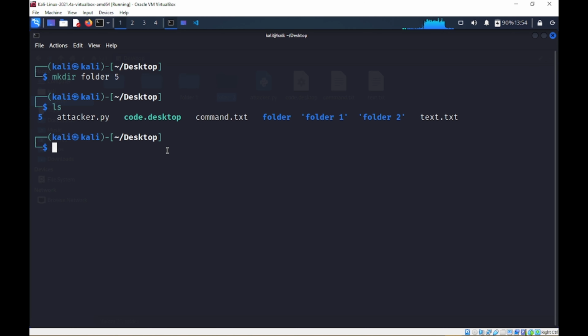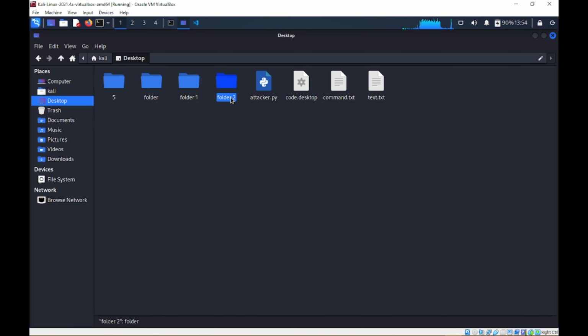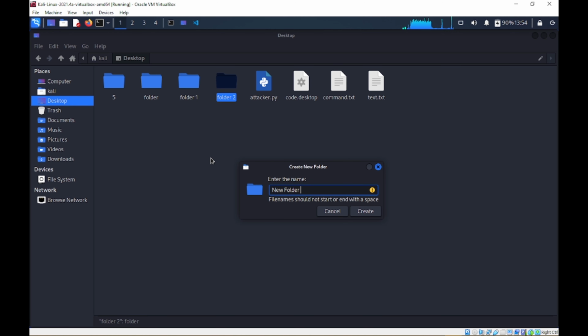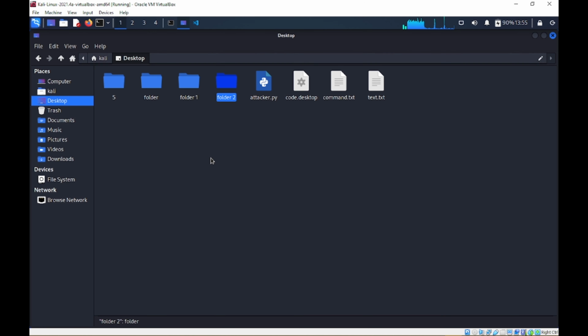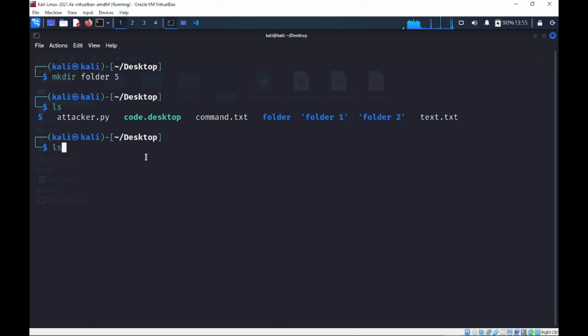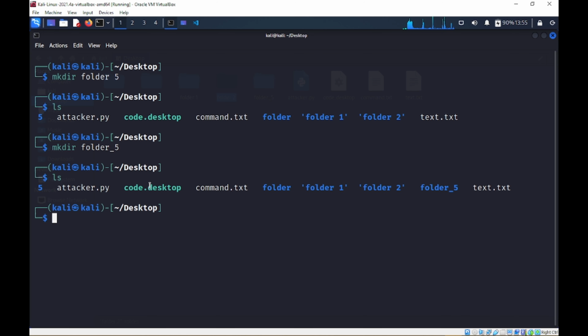You would see that when we were using the GUI based version, we can name it whatever. For example, if I write new folder space for, then it would create only one folder. It is not going to create another one. But if I use mkdir with an underscore in the name and ls there, you would see that we got another folder by this name. So mkdir is known as make directory, and it would create a directory by the name we are passing here.